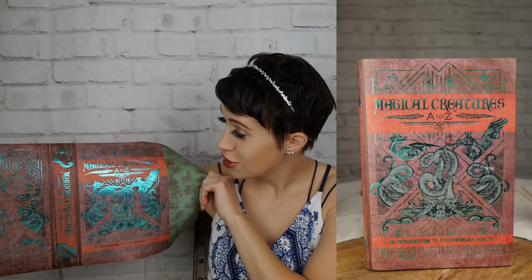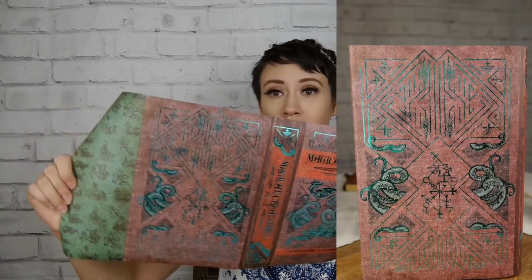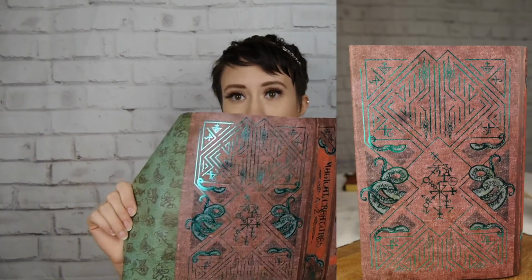Oh, look at that blue. That blue is so in right now when it comes to decor. Oh, and it's so metallic-y and shiny. We got Magical Creatures A to Z, and look at the back cover, the back part of that.